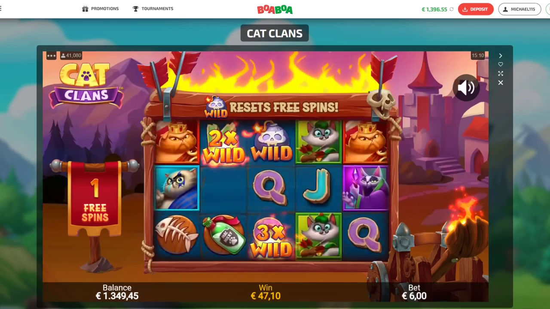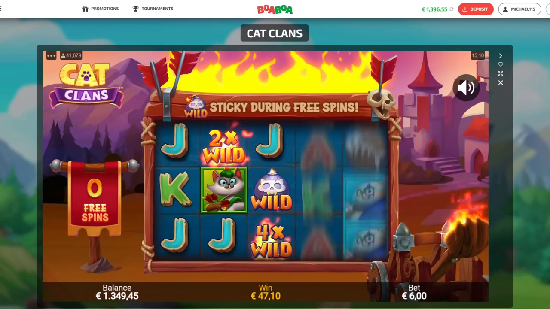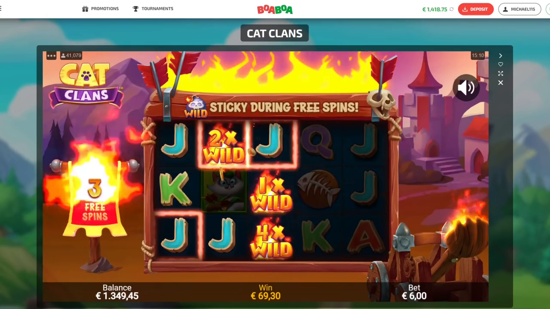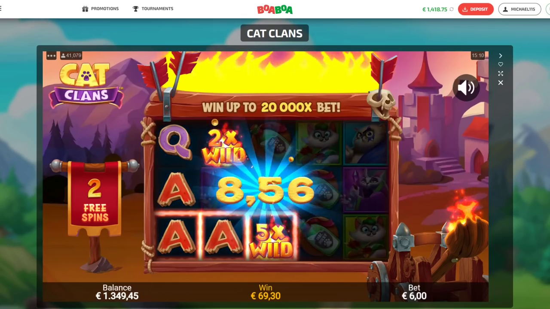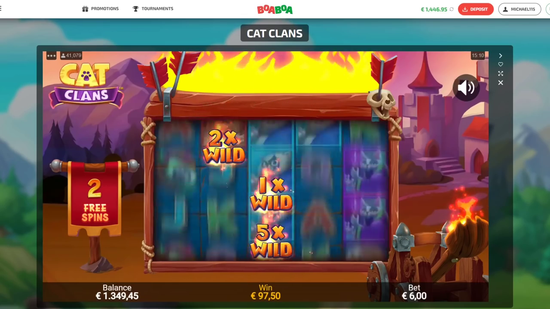Okay, that was not nice. Last spin. Oh, so he only adds... Oh, there's a new multiplier. So he only adds a multiplier to one wild. I thought it was to each wild, like in Top Dogs. It's not like that. First reel, please, a wild. That is still pretty solid as well. We paid 300, we got 97 euro back. 2 more spinneronis to go.